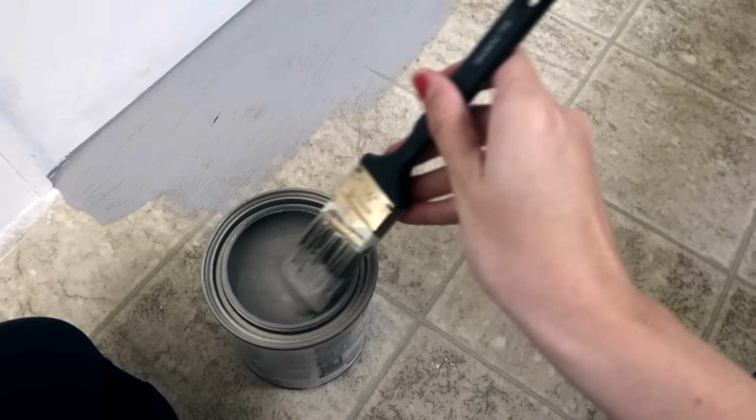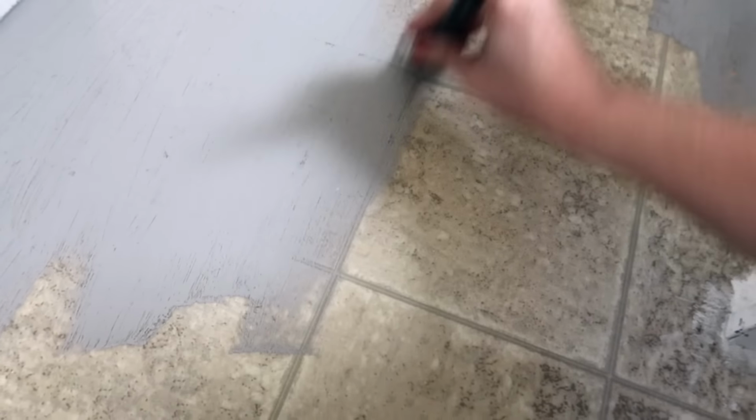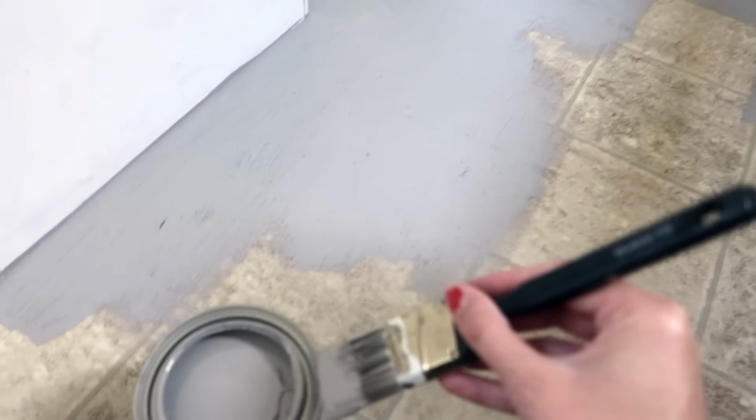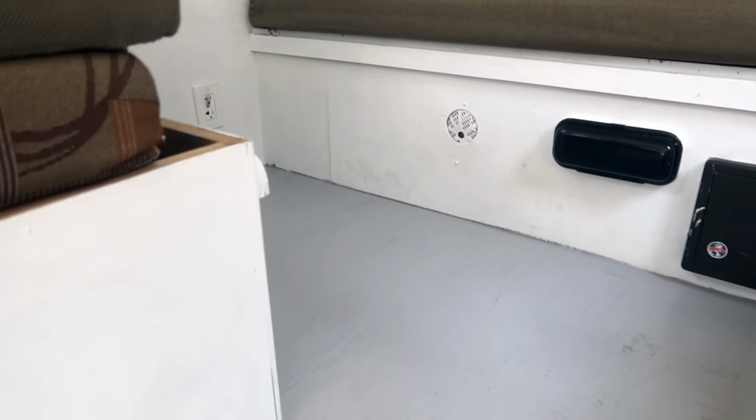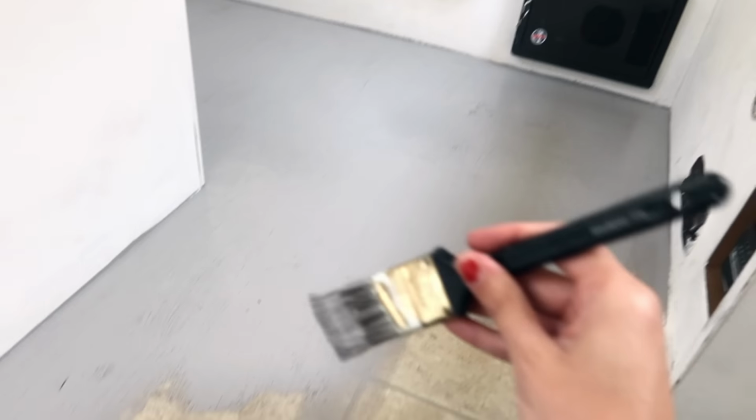Okay, so my thoughts right now is that this is really nice. I like it. I'm just doing the whole entire top coat with the brush, and my second one I will probably do with the roller. I really like the gray, but I feel like the gray makes the white look dirty. So I have a lot of touching up to do. But this is going really, really fast.